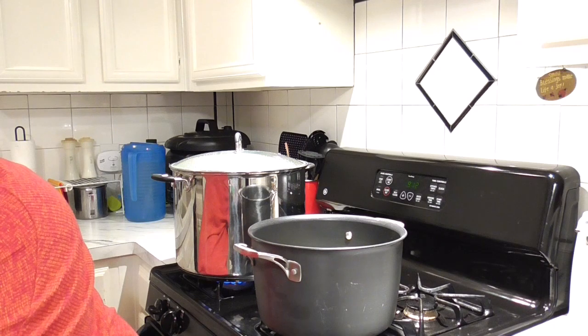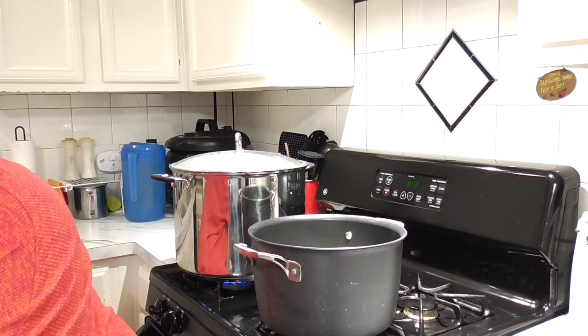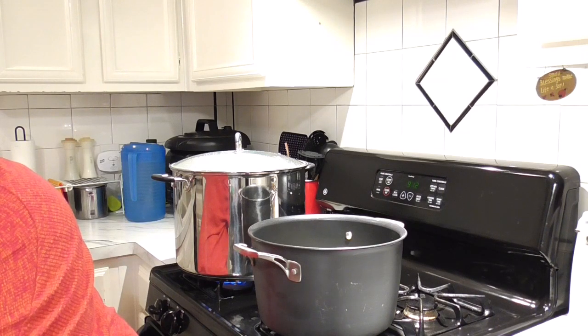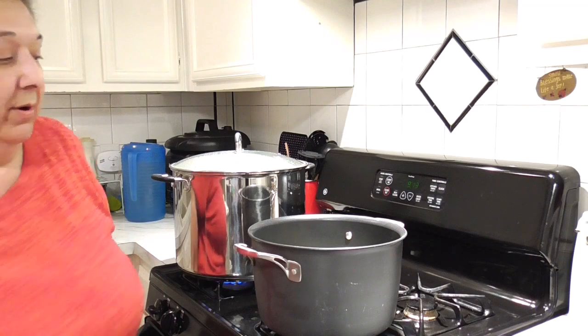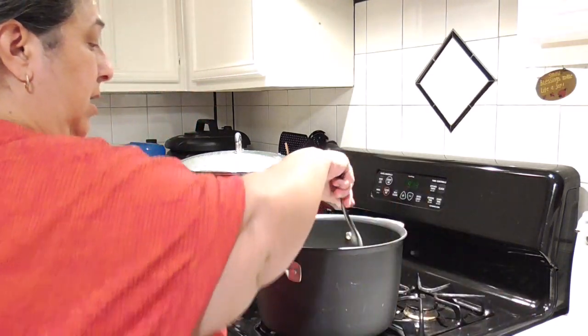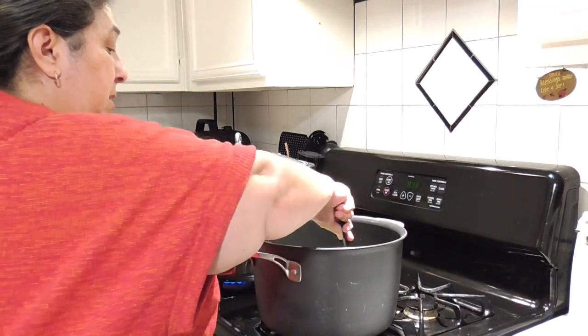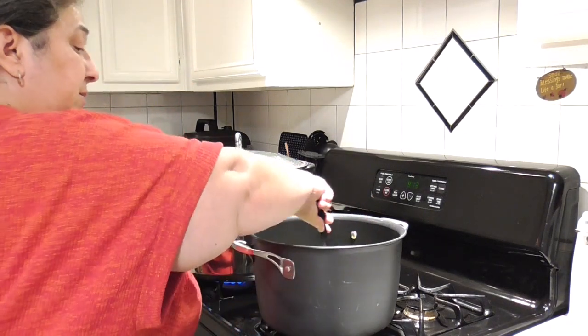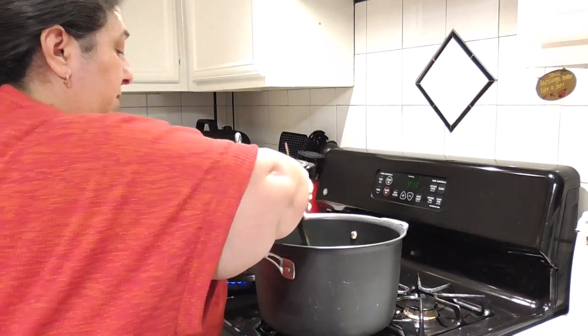I got my phone here because I got to save my timer. Once you stir in your pectin, you're going to boil hard again constantly for 1 minute. Then you're going to instantly remove it and put it in your jars. So it really isn't a lot of time. Oh, let me get my fan on. Sorry, it's going to be a little noisy, but this is the one time you definitely need your fan.